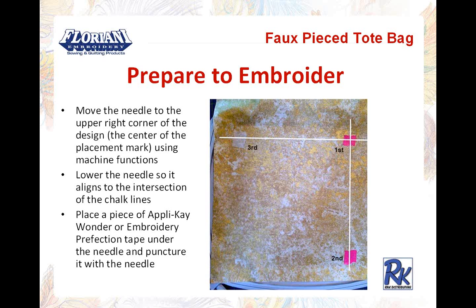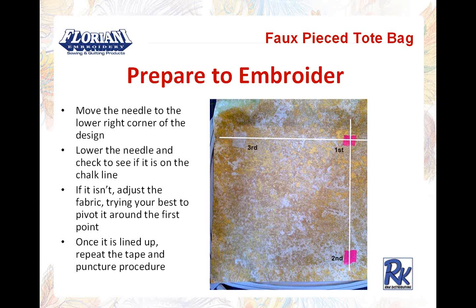Now, the reason we've used the tape is so you can see the puncture mark. If we didn't use tape there, it would kind of vanish into the fabric when you put the needle back up. So you want to put the tape down, and like I said, either kind of tape is fine. Lower the needle all the way down to puncture the fabric, and then manually move the needle back up into position.